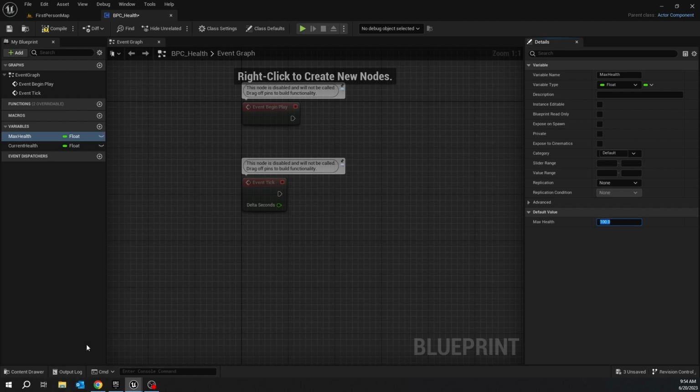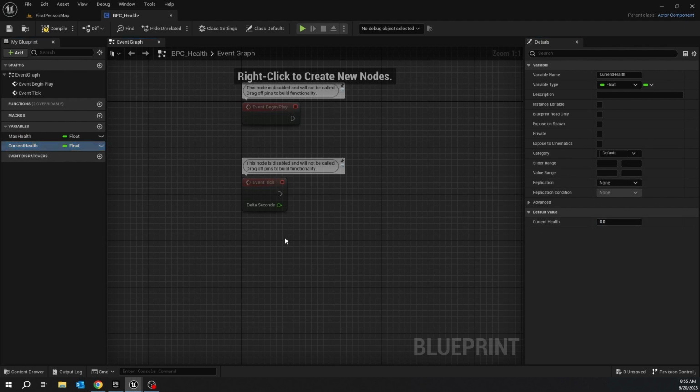So right here, you click on this right here, max health, and you're gonna change this to 100 for max health. And for current health, right here, we are going to keep this one to 0.